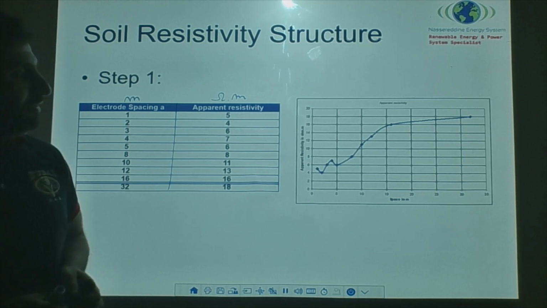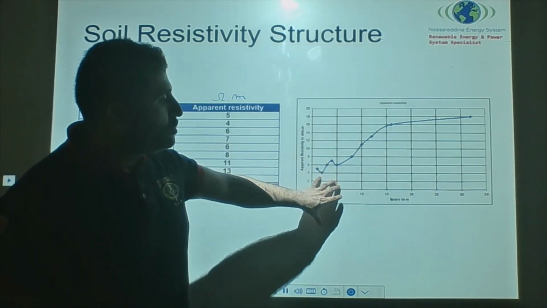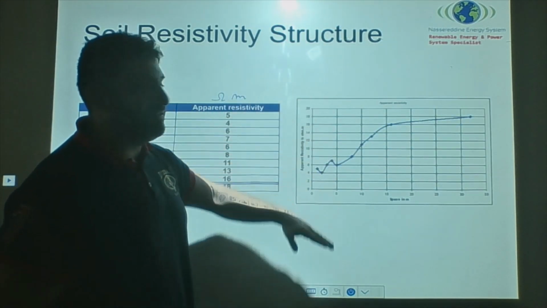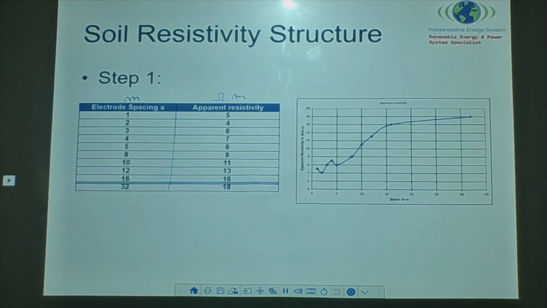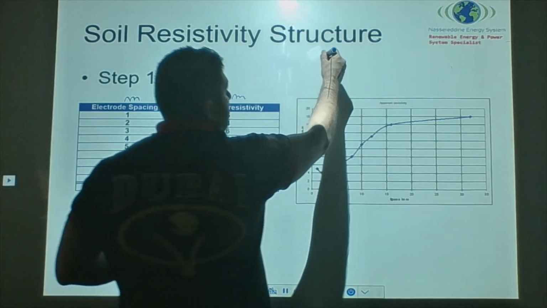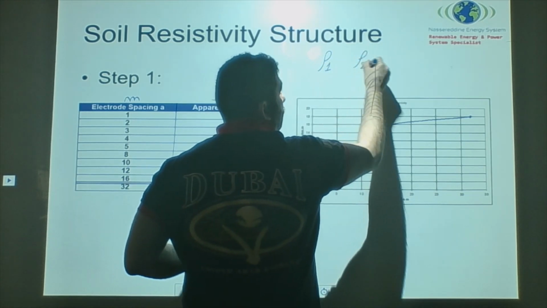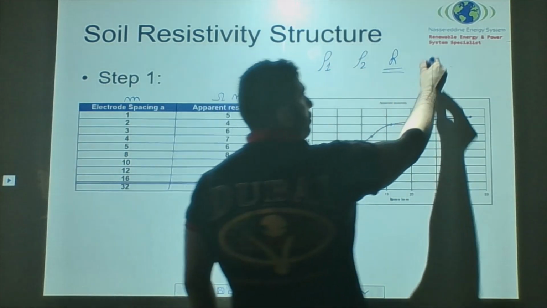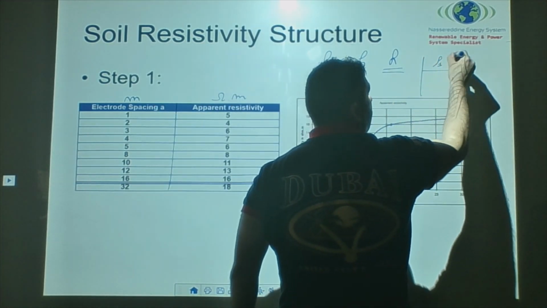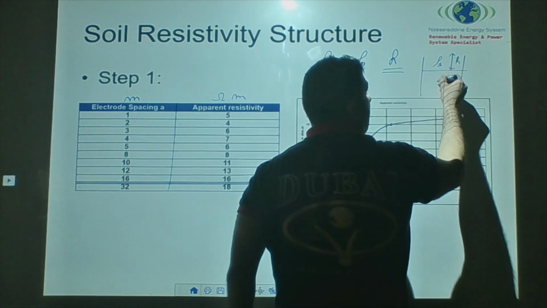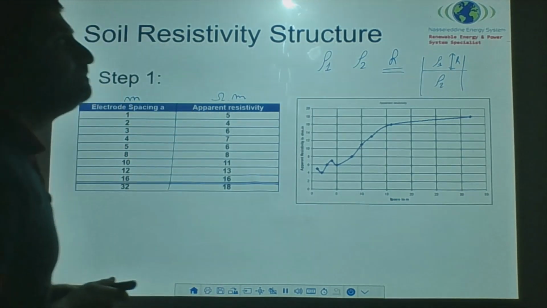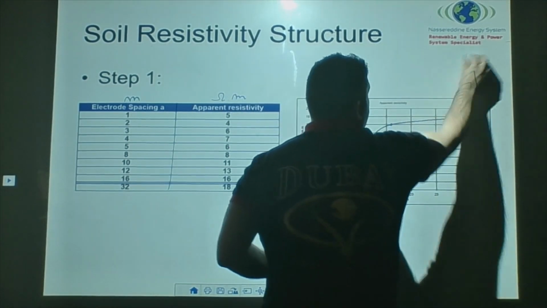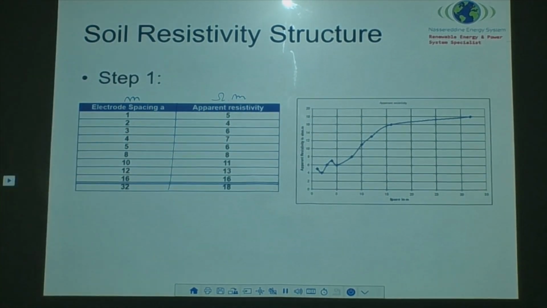Based on what I can see now, I have low soil resistivity over high soil resistivity. So as you can see, I already have two layers. Now I need to find the top layer, rho 1, I need to find rho 2, and I need to find H, the depth of the first layer. So this is rho 1, this is the depth H of rho 1, and that's the soil resistivity 2. First of all, I get this figure to tell me, hold on a second, that represents two layers. Great.